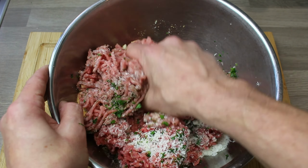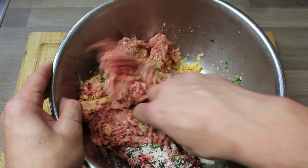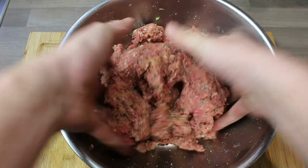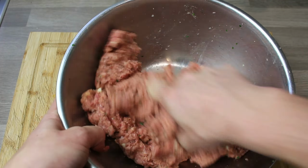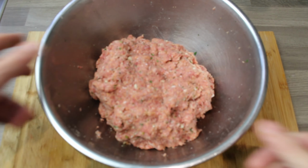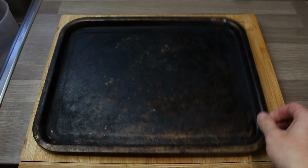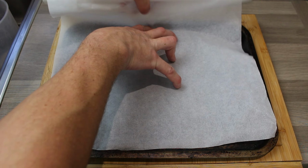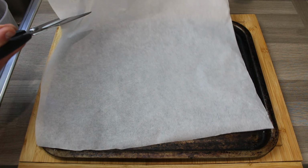Now we're going to really mix all this together to make meatballs. This soup, by the way, wedding soup, it's nothing to do with weddings at all. It's a translation from the word marriage in Italian, so it's the marriage of the different ingredients coming together. So we're going to take a baking tray, line it with some greaseproof paper.